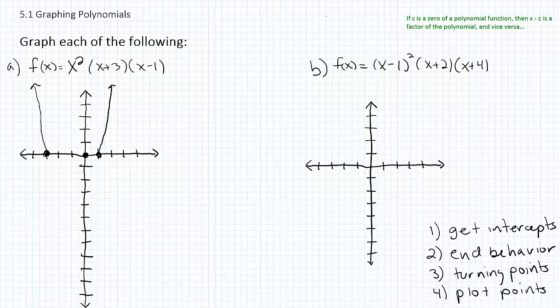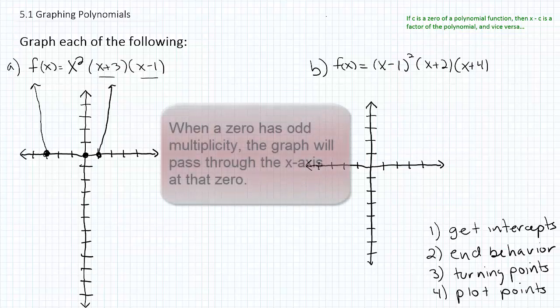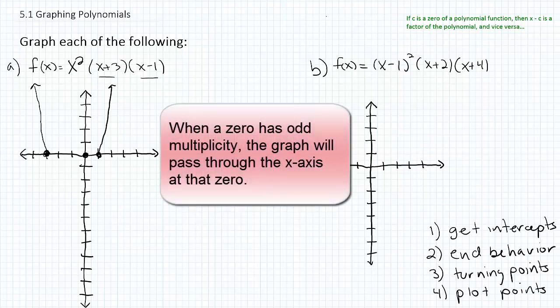From here, let's talk about the turning points. The graph will eventually have to turn around to come through this one and exit out that, right? But the question is, how does that actually happen? What's going to happen in between? So what we're going to say is that it looks like because of the multiplicity of these two last zeros here, the x plus 3, the x minus 1, those factors gave us zeros with multiplicity of 1. When you have a multiplicity of 1 for your 0, it means the graph will pass through the x-axis at those locations.